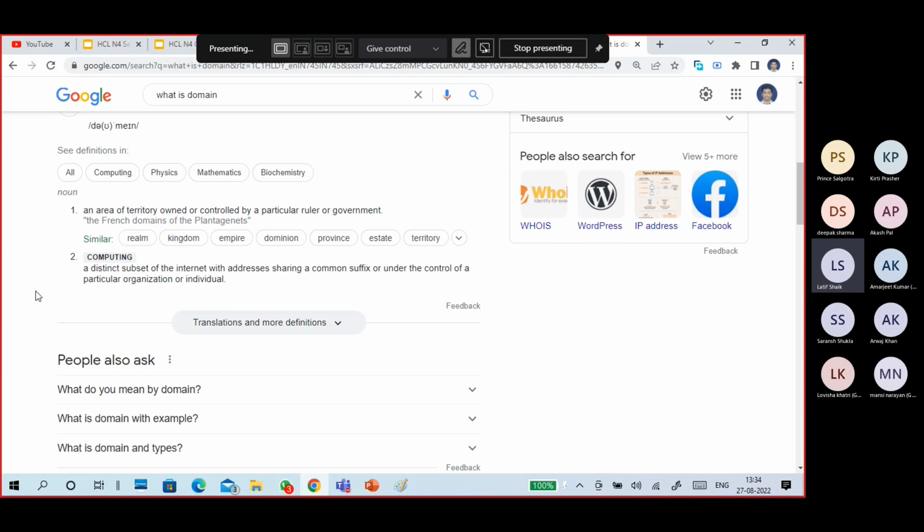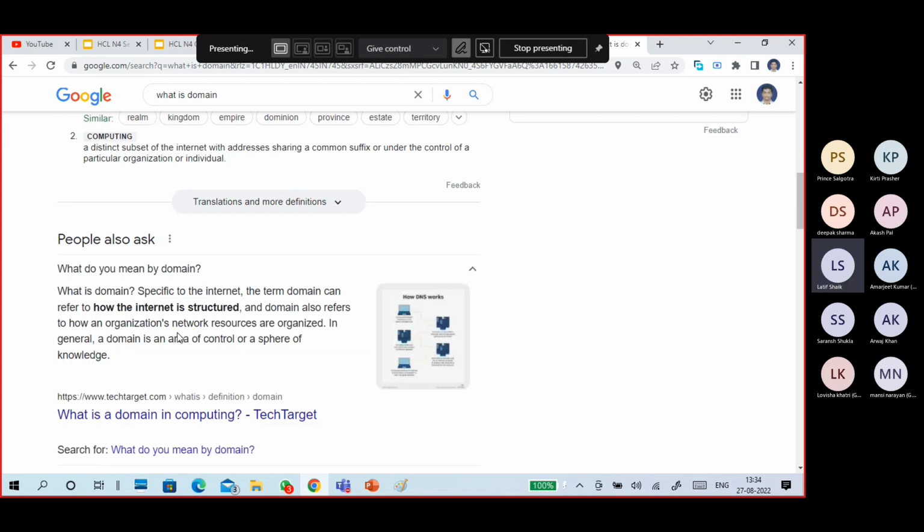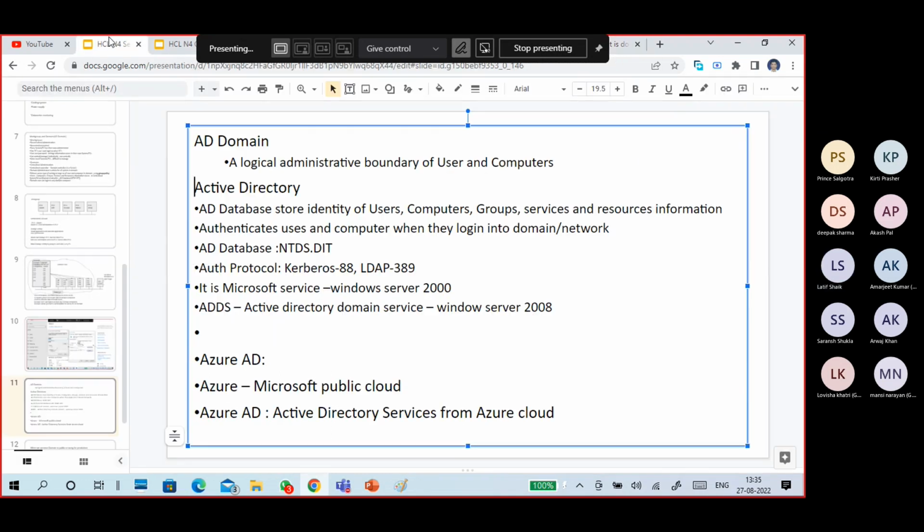Guys, almost half an hour I have been speaking about a domain and work group. But is this statement suitable in even a little bit? Nothing, right? So this is what happened. Searching on the internet is not wrong, but search in a proper way and get the proper information. Understand that information. Please verify that information one or two times.